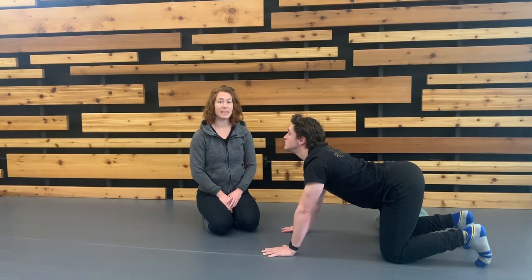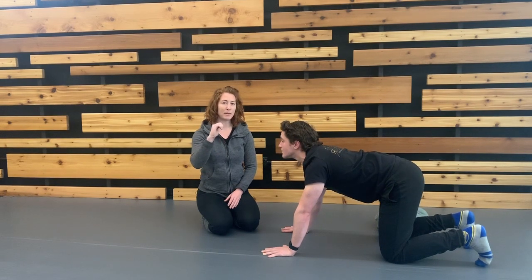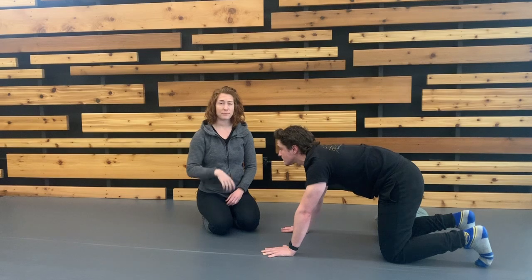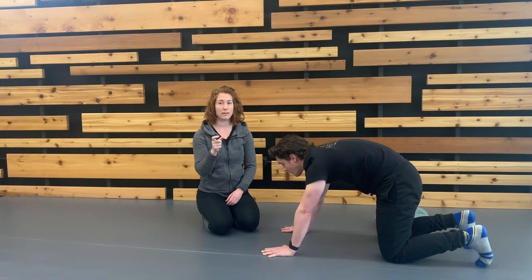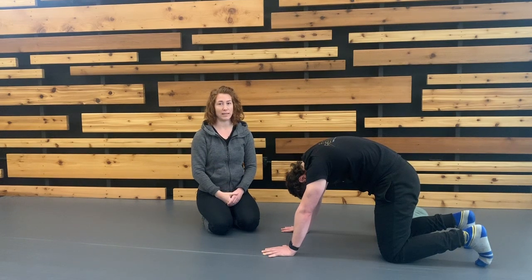Good. Keep making your way between those two shapes, the round and the arch, moving from tail to head, doing your best to find as much segment by segment movement as you can. Will's doing a great job of this. And keep breathing. Anywhere you find a hitch in your spinal giddy up, as it were, that's a great place to pause, take a full breath in, and then a relaxed exhale to encourage you to keep moving in that same direction.